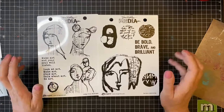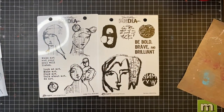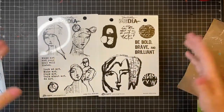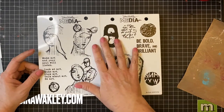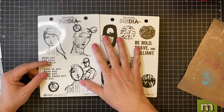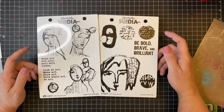I love Dina Wakley, and I know I say I love everybody, but she has such a free art style, right? She's messy. She's just very abstract. She's very much just put the paint on there and don't overthink it. If you ever have the chance to take a class from her, she has a couple of them online at dinawakley.com. She is one of my most favorite artists, just as a human being. She's a wonderful woman, a very brilliant artist. I have taken many classes from her, and I truly appreciate her.